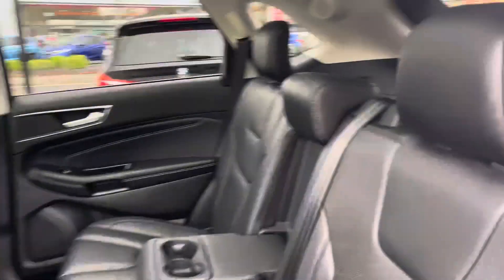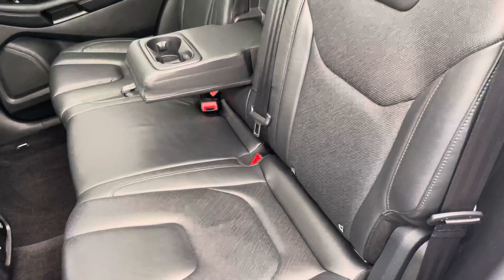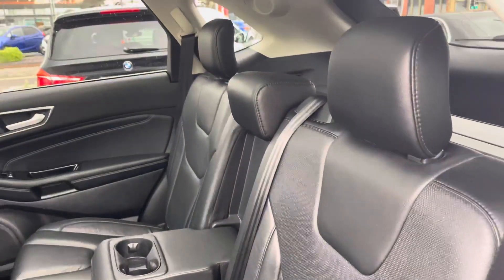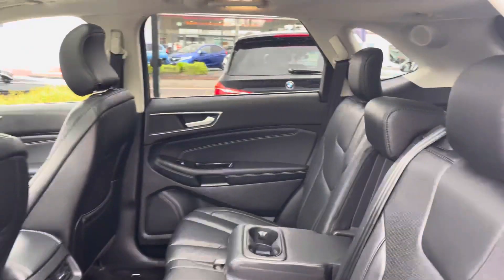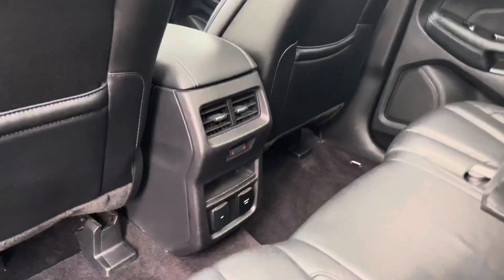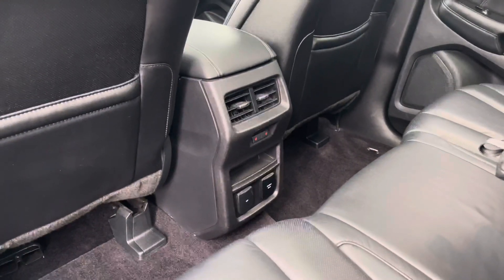Taking a look inside at the rear, you do have gorgeous black leather seats. There are ISOFIX points on the outer seats so you can easily fit a child seat into the vehicle and be sure it's safely secured for peace of mind. You do have an armrest in the center console that pulls out from the middle seat. The vehicle is also equipped with rear air conditioning vents so rear passengers can benefit from the air conditioning and travel comfortably.